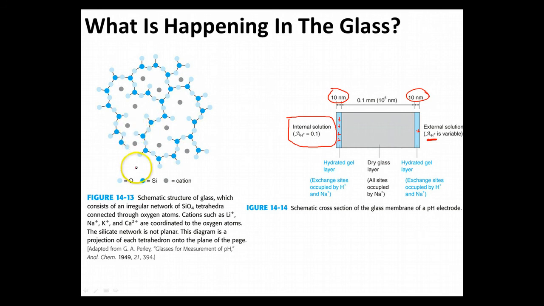And I also want to emphasize the same thing they're bringing up down here in the blurb. We're having to look at this in 2 dimensions. But remember, this is going to be a very complicated 3-dimensional lattice of silicon dioxide, or actually silicon tetraoxide when we think through the individual network on each of these. So we're going to have a big 3-dimensional structure with all these areas that are porous.